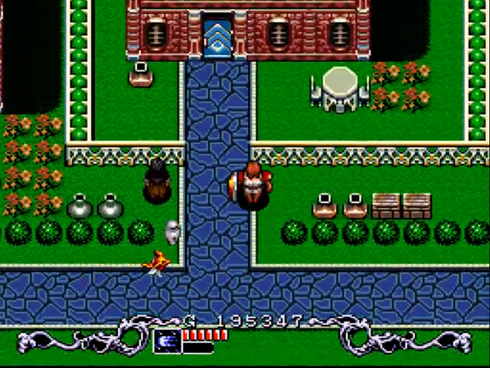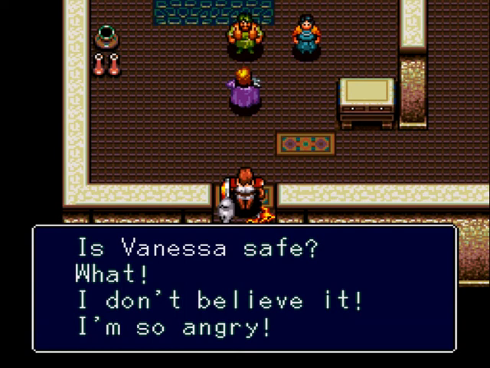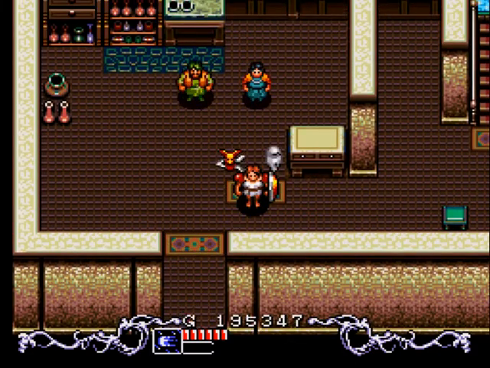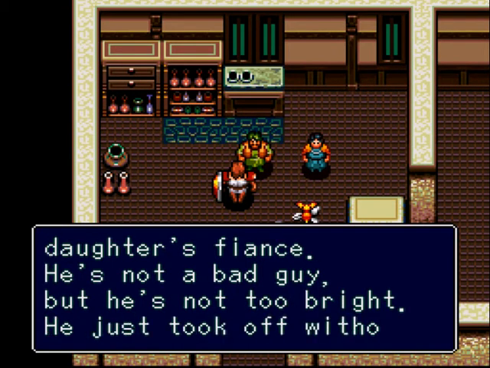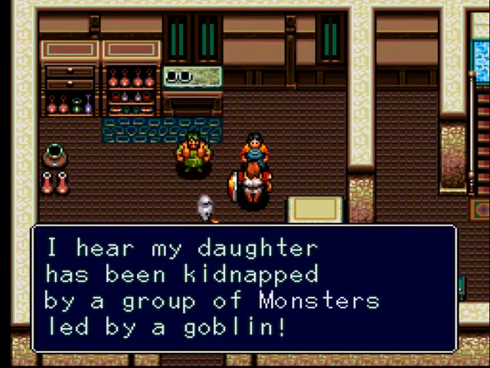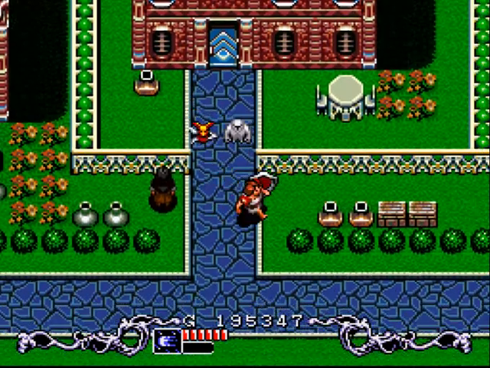But the first notes of priority are that here's Rain asking if his fiancée Vanessa is safe. Apparently he's pretty ticked with a guy named Ramus. Apparently his fiancée's been kidnapped by goblins. Well, we'll have to take care of that later.